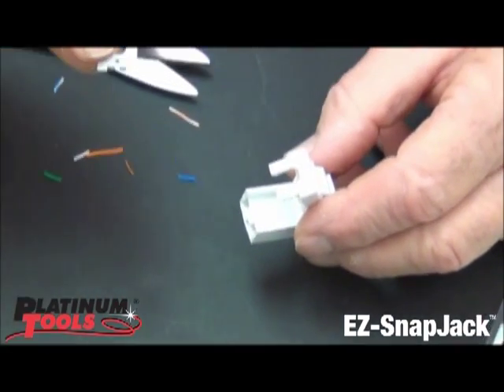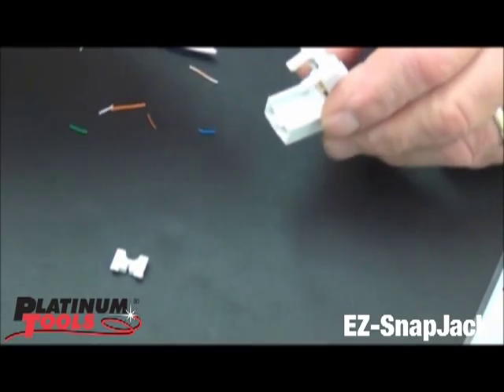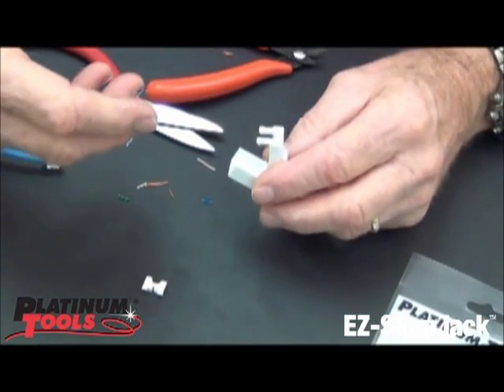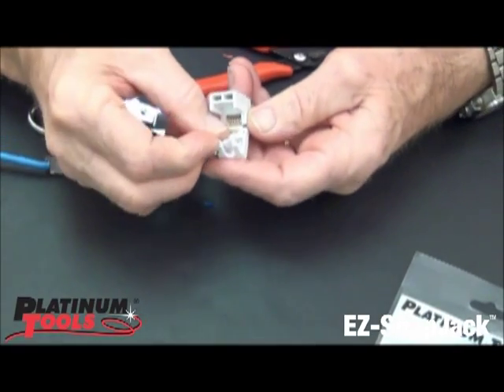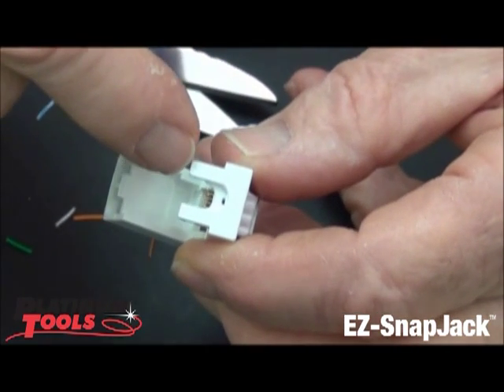Just so you know, the little extra piece that comes in here is referred to as — I call it the sizer bar. What it's for is to downsize your cable. This is a Cat 6, but you can do Cat 5e and this will allow you the support on the smaller cable. You just drop it in and now you'll notice that it's for smaller cables.